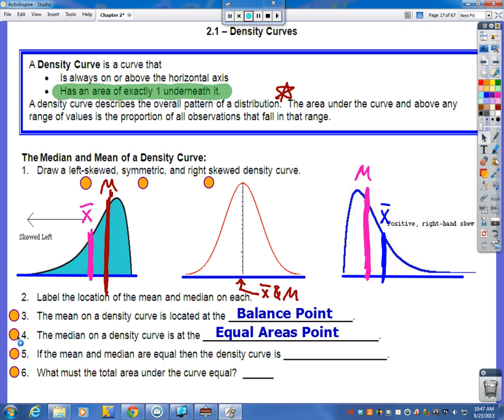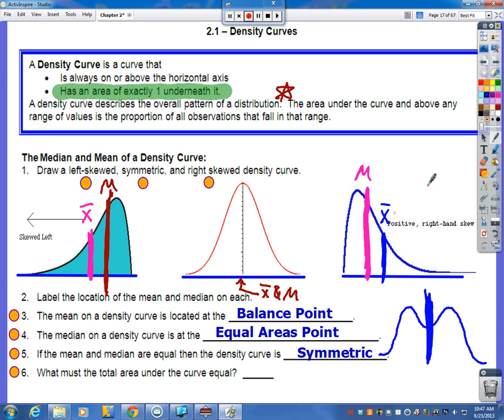So I always start with the median like I did, and then figure out, is the mean going to be about at the same location, to the left or to the right of the median? If the mean and median are equal, then the density curve is symmetric. Does that mean that it must be approximately normal? No. You could have something that looks bimodal, maybe like this. It's still symmetric, and the mean and median would be located right here, right in the middle. They would still be equal.